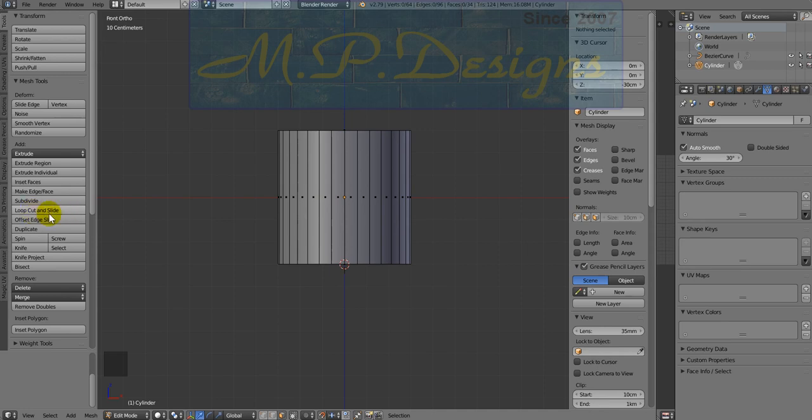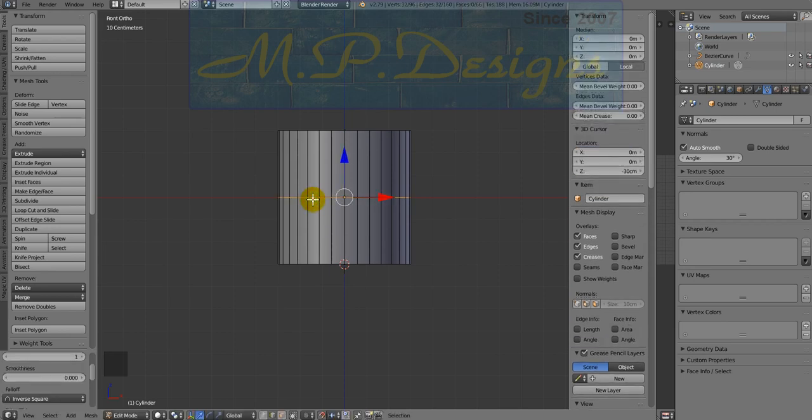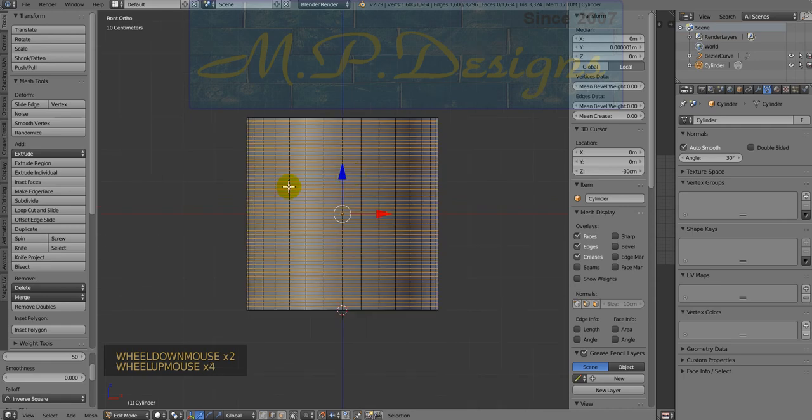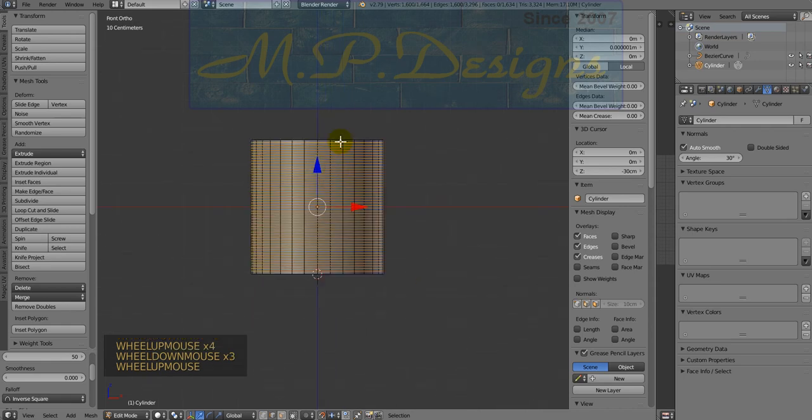Go over on the left here to loop, cut on the side. Click on your object. Just drag your mouse to your object till you see the purple or pink line. Click it twice. Now down here on the left side, you'll want to change that to, let's start with 20. The more definition you want in your object, the more lines you will have to add. So if you would add 50, that will give you more high quality definition in your curve. So we'll leave it at 50 at the moment.